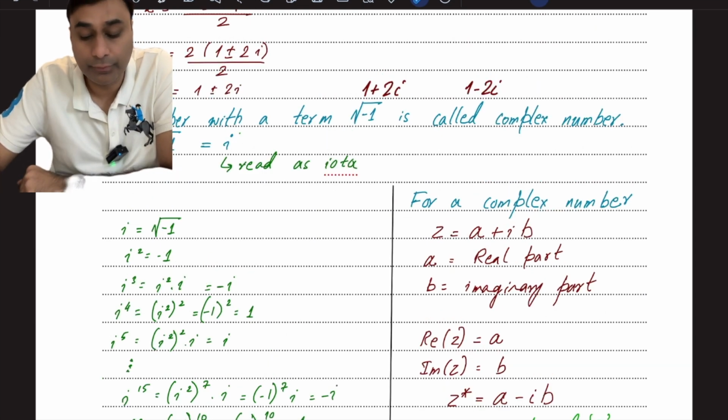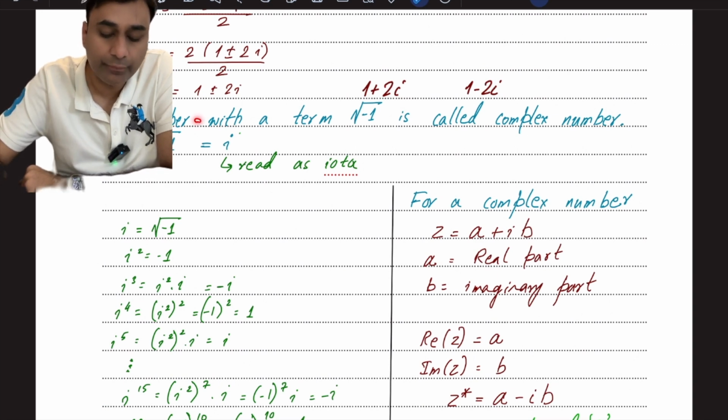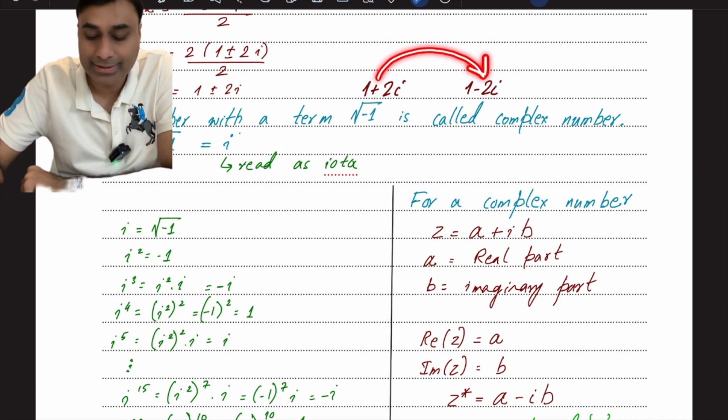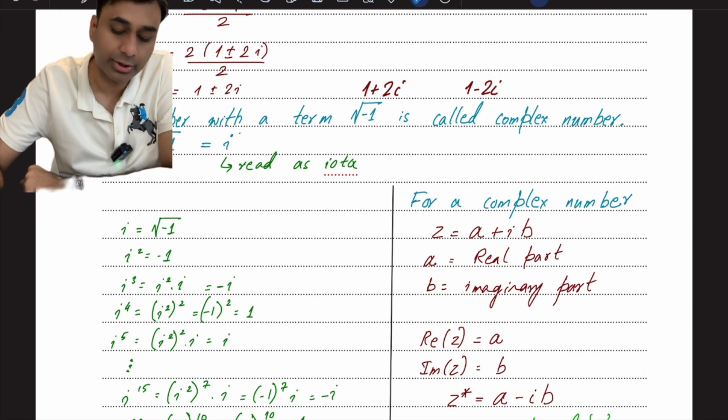Another thing that would be useful for you to identify is the conjugate pair of a complex number. So whenever you're solving a polynomial equation, you will always get yourself complex numbers as conjugate pairs, which is the imaginary part would come as both plus and a minus sign. So there will be a +1 and there will be a -1. So the conjugate pair is the same complex number with the imaginary part having its sign being reversed. So 1 plus 2 iota will have a complex conjugate as 1 minus 2 iota.